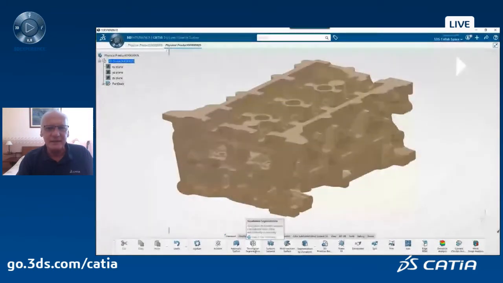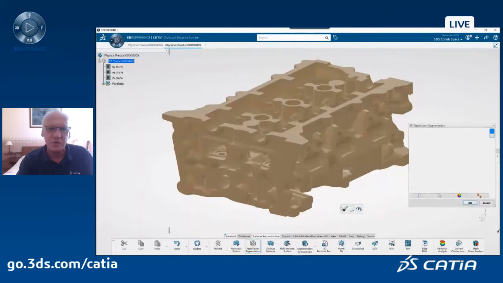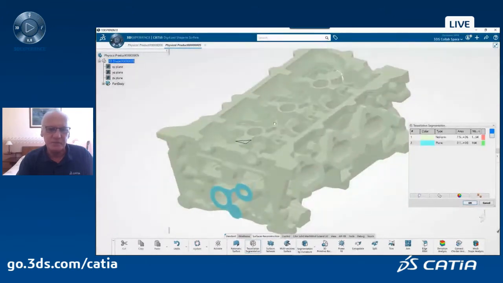The third nice capability is still the same, because sometimes you can have a huge STL file. If you have such a huge STL file, you are not interested in reconstructing the CAD model, but you are interested in locally reconstructing some canonical surfaces, maybe to make later on a dimension, a tolerance, and then maybe the inspection guy will look at the data to see if the tolerance is okay. So here it's exactly the same capability, but we will not select the whole mesh. We'll just select some areas. So you can see there is an automatic propagation.